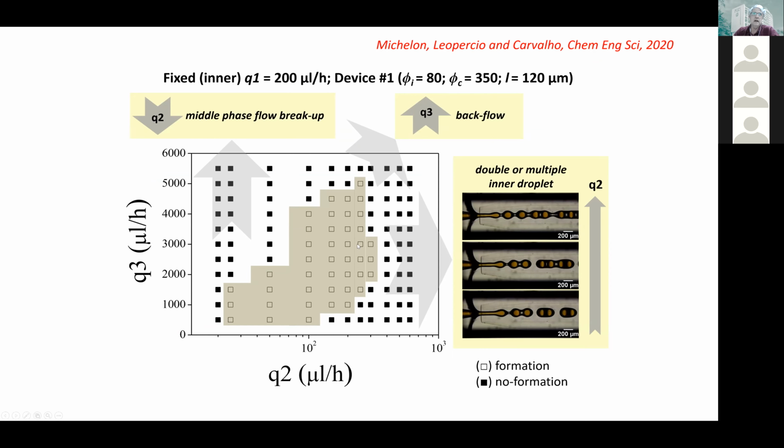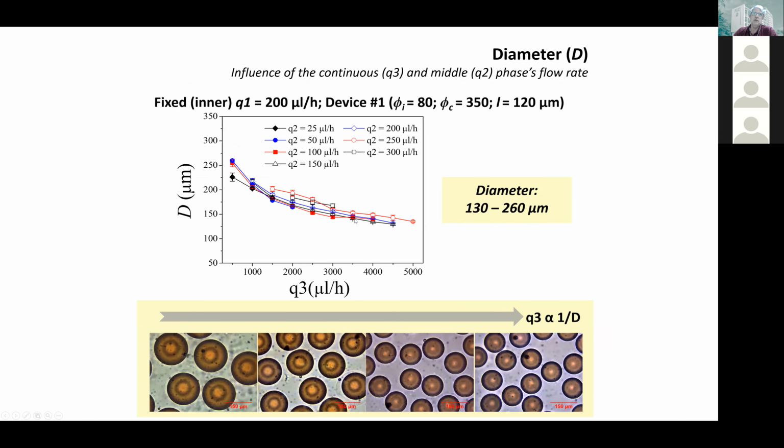And once we are inside this window, we can control both the diameter of the microcapsules and also the thickness of the shell by playing around with the flow rates or geometry of the microfluidic device. So in a sense, we can make capsules of different sizes and also capsules of different stiffness, because we can control the degree of cross-linking of the polymer and also the thickness of the shell. The rigidity of the capsule is proportional to the cubic power of the thickness. So if I want a very rigid shell, I can have a thicker shell. If I want a less rigid or more soft capsule, I can have a very thin shell. So we learned how to do that.